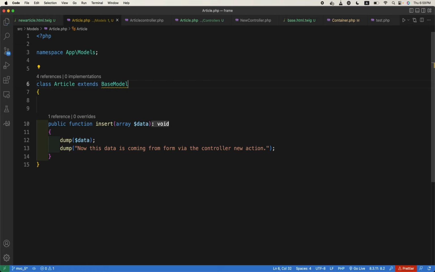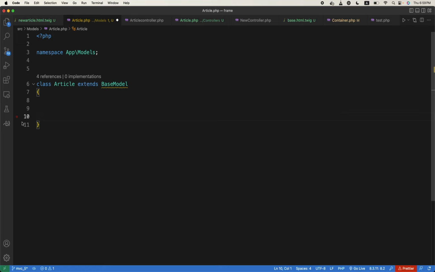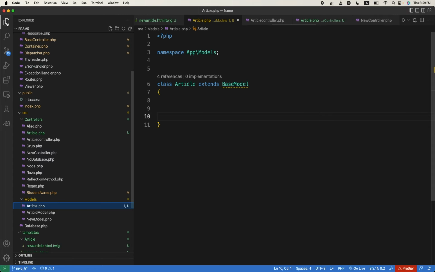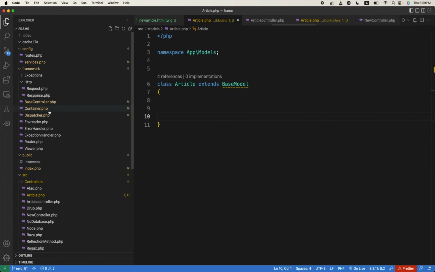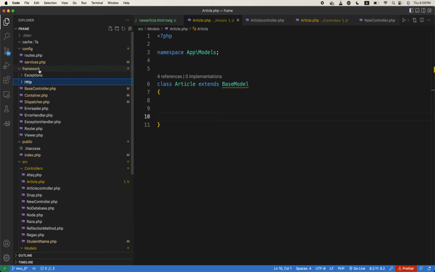Now you will know the advantages of inheritance. So base model is going to be the base class which any model in our system will extend, right? So we should move this insert, because in each model there will be an insert method. We'll cut it from here, and it should be part of the framework, not the app, because we want this framework to be reusable.